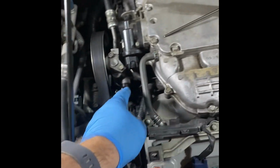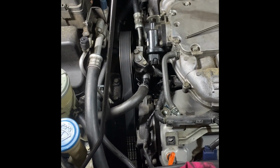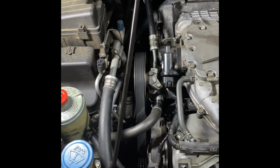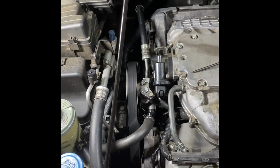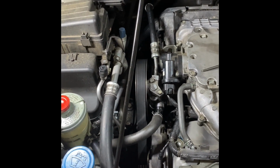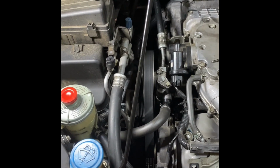Let's get this one out here. You're going to lose some power steering fluid, so you'll also need to get some Honda power steering fluid or Honda compatible fluid. I use the Lucas one with seal conditioners. You can get it many different places. So let's go.